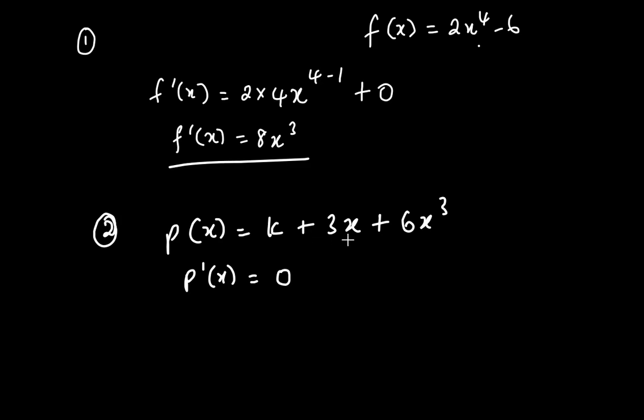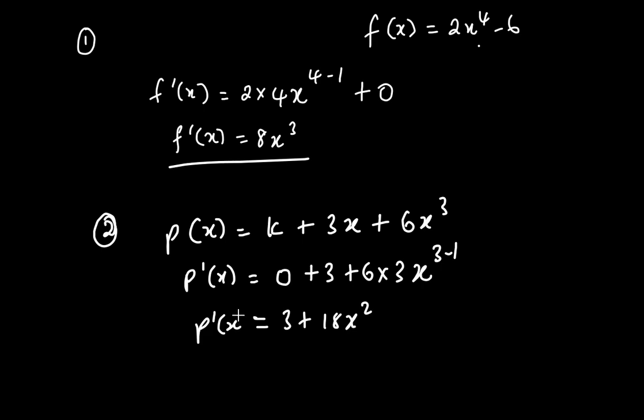And then what about here? I see x. What is the exponent? The exponent is 1, so the answer will just be the number in front, so the derivative would be 3. What about this? The exponent is not 1. I see x, so I'm going to say this times that. So 6 times 3, then I write my x, and then I say 3 minus 1. So when I simplify, I will have 3 plus 18x squared as my derivative for p there. I hope that you are getting a hang of this.